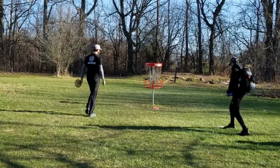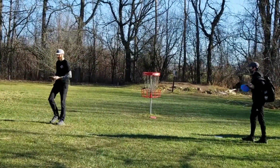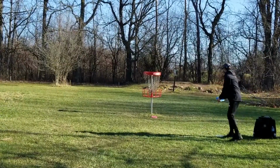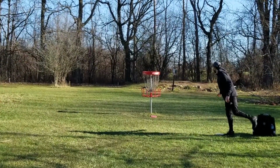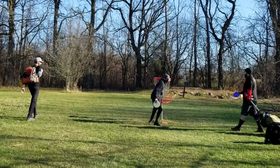And I'm in for a pretty good par on this hole. I think birdies on this layout would be very difficult. You're going to need a good drive and good position, and then a big second, a big third shot as well.